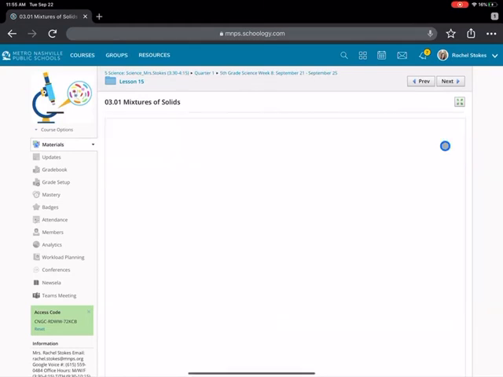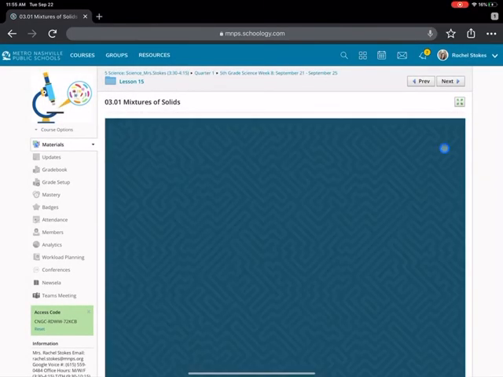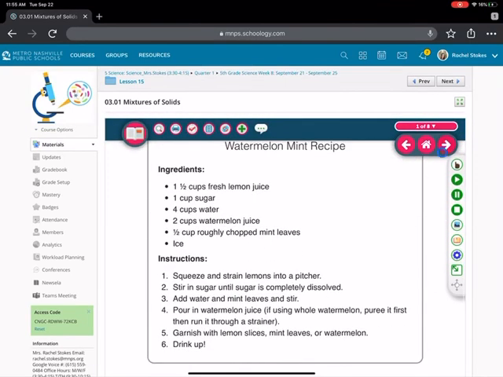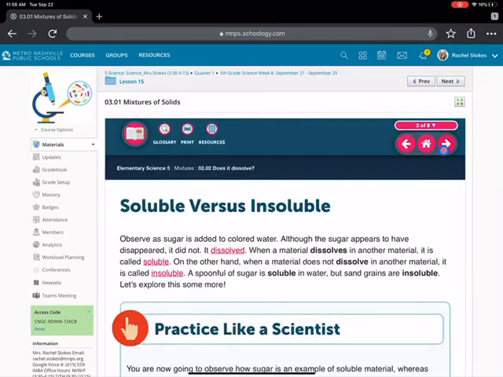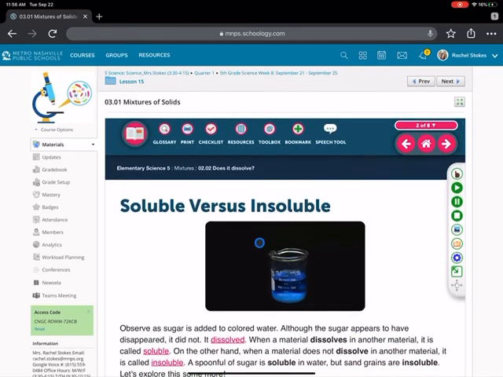So we are going to keep on going, keep on rolling through here. Okay, because we also want to talk about how something dissolves. And we want to use these scientific words, okay? So we're learning these scientific words. The words are soluble and insoluble. So soluble means it does dissolve. Insoluble means it cannot dissolve, okay, when you put it into water.